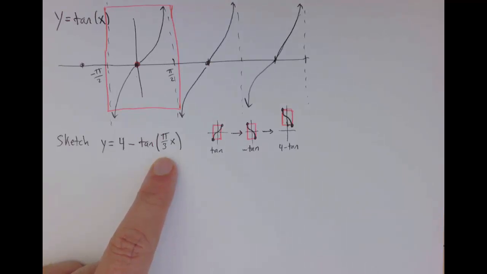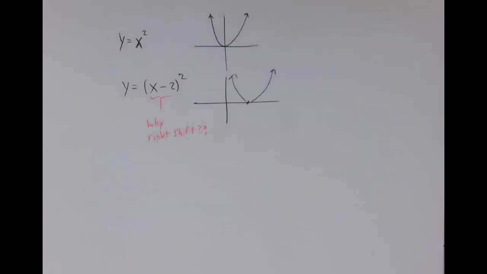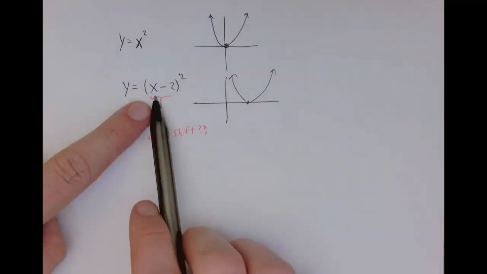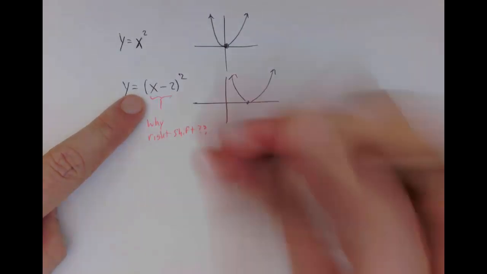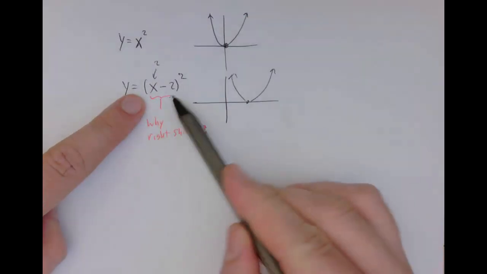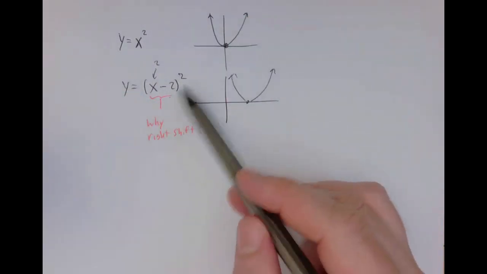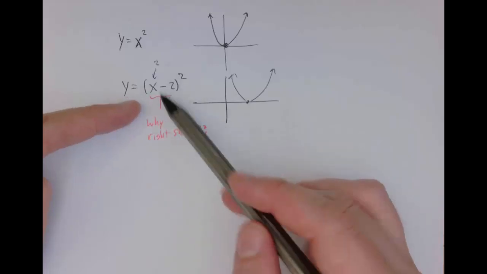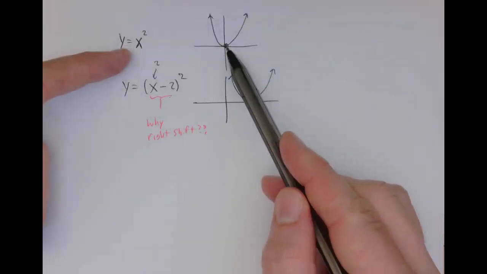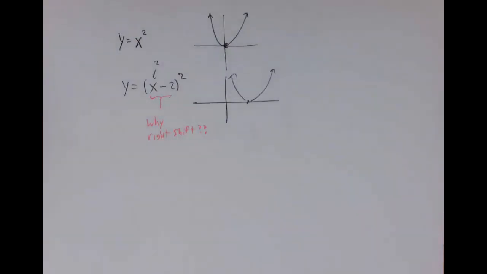But a nice way of thinking about it, let's compare it to something that's very familiar. Here we see that subtracting 2 inside the function is a right shift. And why is it a right shift? Well, you know that for the original function, the vertex happens when the input is 0. So if you think about what input could I give here that would evaluate to be 0 before I send it through the function, you can see that when x equals 2, that's what cancels out this, or that's what undoes this subtracting 2. So 2 is the unique input that's going to give me an input that acts as my original input that created the vertex.